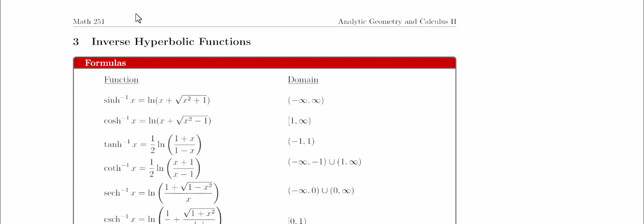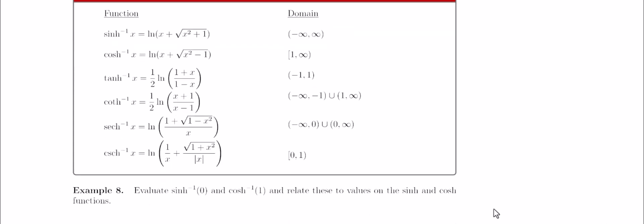Now, I would say that you don't need to worry about memorizing these formulas. If you were to need them for a quiz or an exam, I will be providing them for you. So, here are the formulas for the inverse hyperbolic functions. Notice that just as we were restricting the domain in the case of the inverse trigonometric functions, we also need to restrict the domain for the hyperbolic functions. Again, we will not be going into much detail, but I wanted you to have the formulas here.